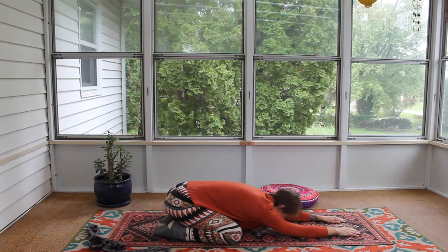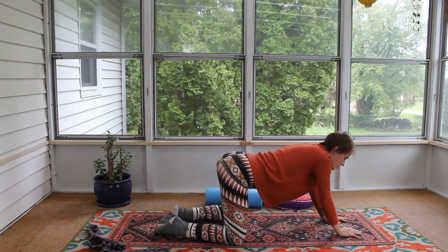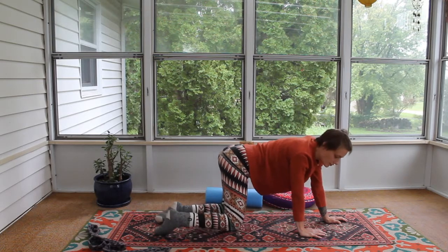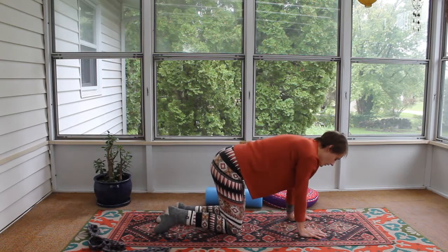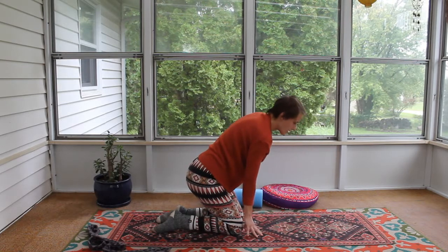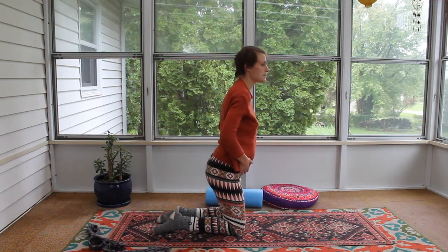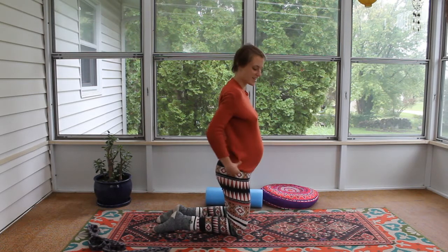Okay, on your next inhale, go ahead and push up back into tabletop position, keeping in mind to move very slowly into each position throughout this practice. Okay, great. We're going to go ahead and walk our hands back towards our knees and bring our torso up very gently, no sudden movements here. Coming to an upright position.